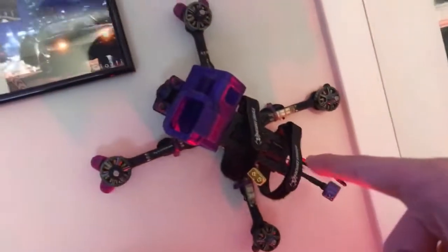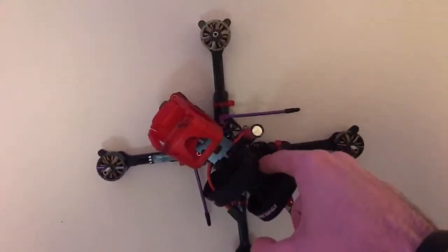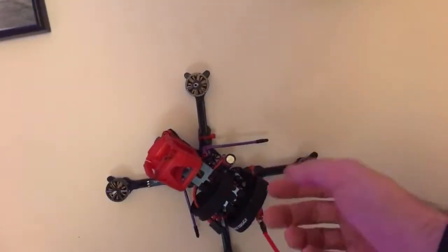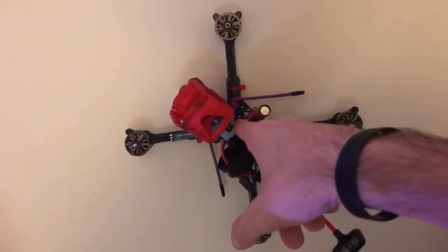That's one of my main Glides. That's the other main Glide. And then this is the prototype Glide that's shrunken down. It's like 10 grams or so lighter. And I kind of did the same thing. I had another one of those all-in-ones.